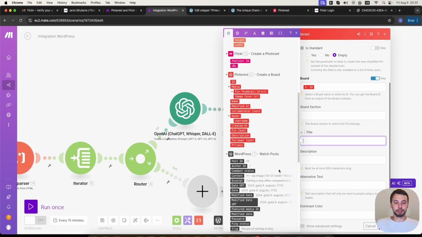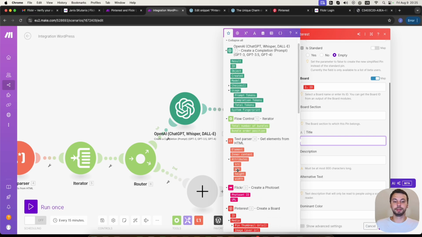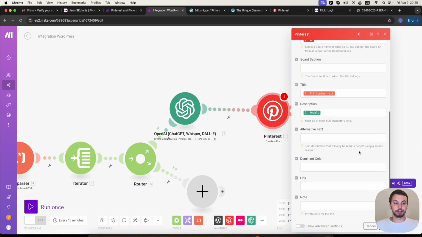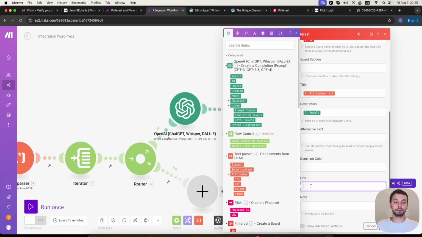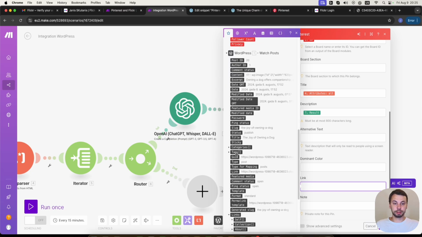Title of this pin is going to be the alt of the image, and the description is going to be the result of ChatGPT. Alternate text we're going to leave blank, and this is the most important thing. We need to set up the link that viewers on Pinterest may click, and then they are taken back to our website. So the link will be here, link.